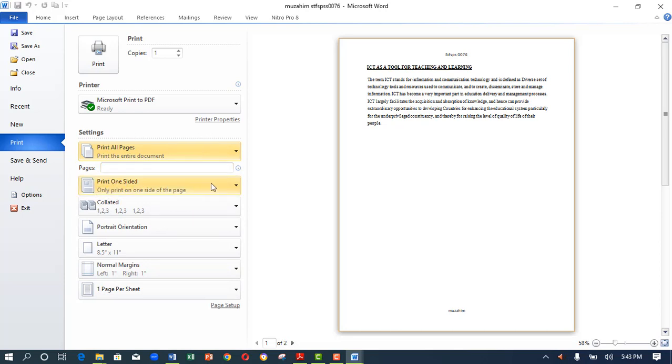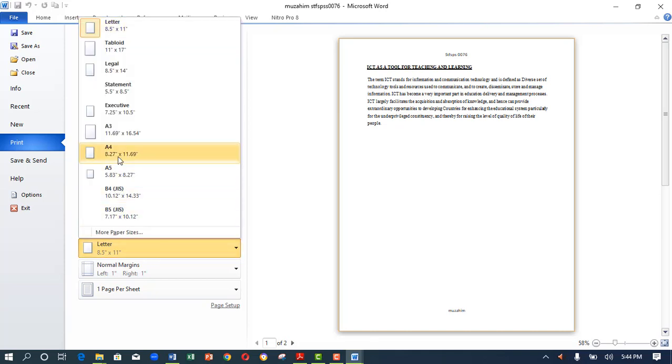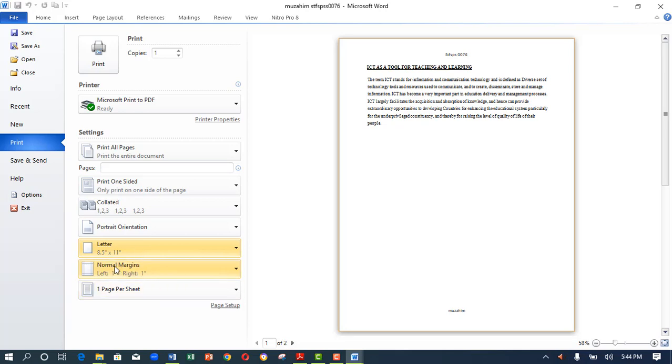Then here I have print one-sided. In case you want to print one side of a copy at every sheet or every page. Then here we have collated, we have portrait, the orientation. You can choose portrait or you can use landscape. It depends on what you want. And then here you choose the paper size. We have Letter, we have F4, F5, like that. So you choose the size of your paper. The margins, you can set them from here. Okay, then how many pages per sheet? For me, in this case, I will use 1 page per sheet. Then after that, in case everything's like the way you want it to be, you come here and click on this button, Print. So it will start printing your work. That's how we print our work.